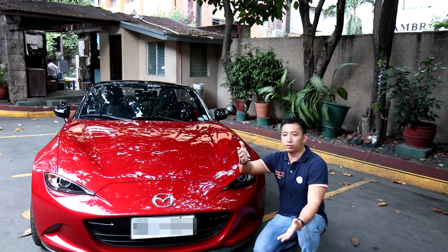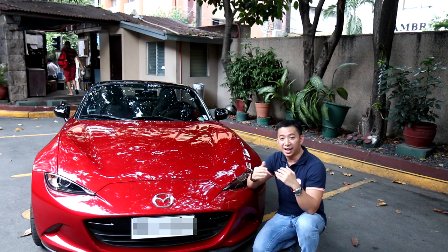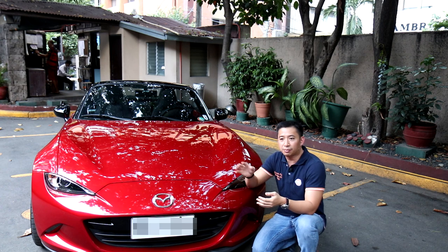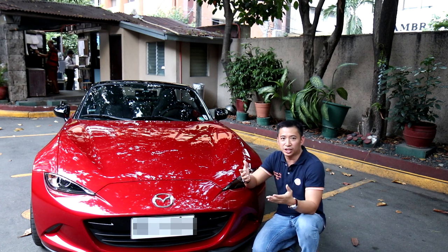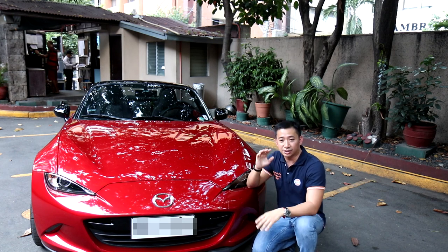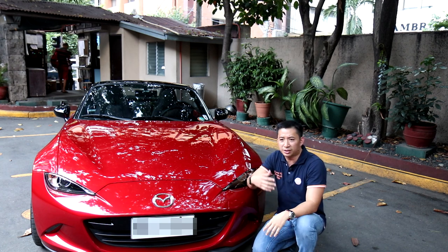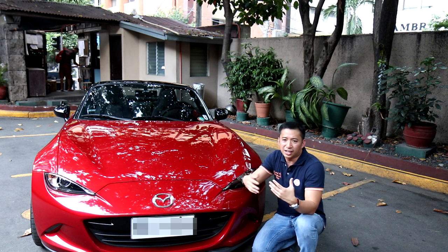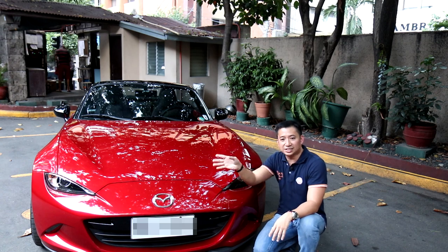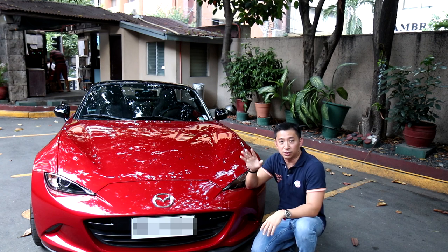In terms of performance, I'm already in my third year, which means my engine warranty will pretty much expire at the end of the third year. That means I could become more open to engine modifications. I've gotten suggestions for supercharging or doing an engine swap, but I don't think I'll go that radical. What I'm thinking more of is probably getting a tune or some headers. But since Scarlet is still under warranty, I won't be touching anything in the engine department until after the third year.